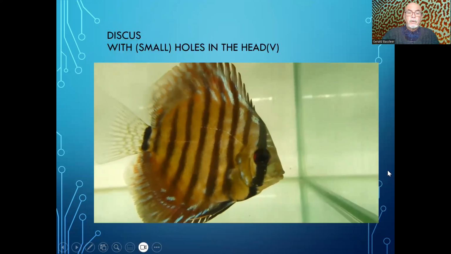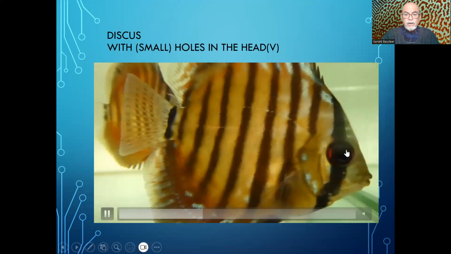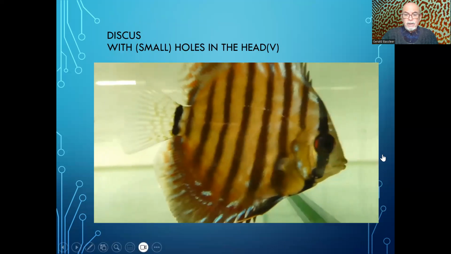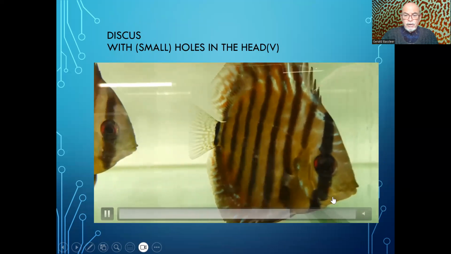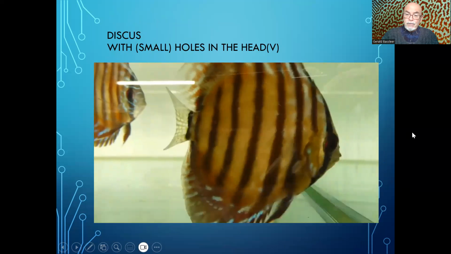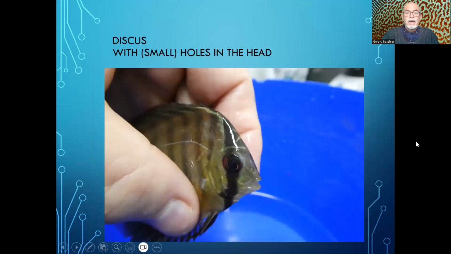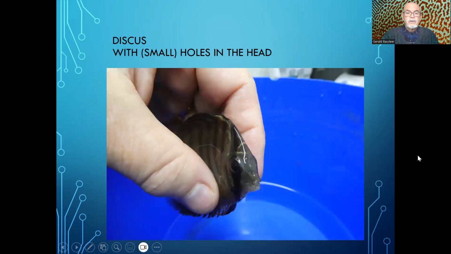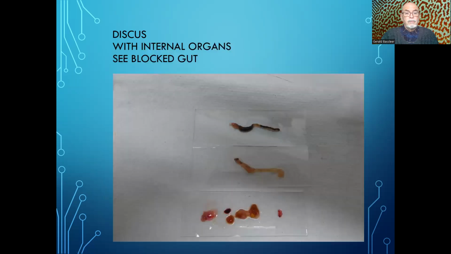And here the discus with small holes in the head. Not much you can see, but there are a few if you watch very carefully. They're very tiny ones here in front of the nose, the side of the gill cover, and above the head a few. That's how it starts and can get worse if you don't take action. Here you see it on a photograph. You see the abnormal formations. Here some patches appearing on this discus. Here another photograph of that discus with the small holes in the head. That's where you have to start looking and trying to find out what is wrong with the fish.